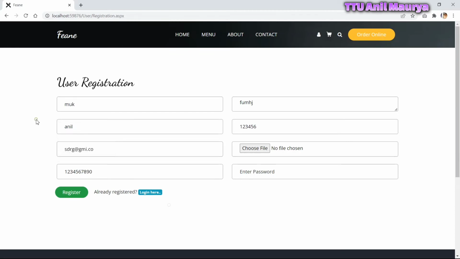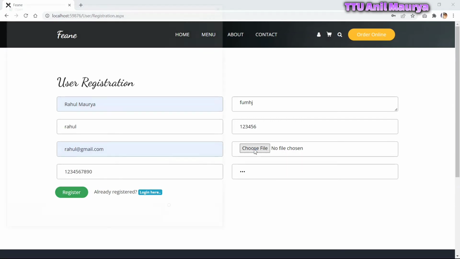Okay, but now do one registration with the profile. That means the user wants to add the profile image also. Select the profile image.